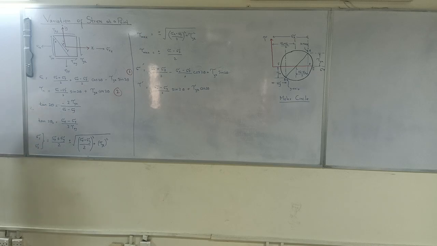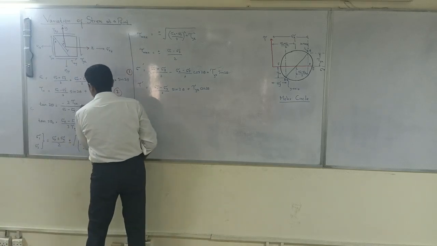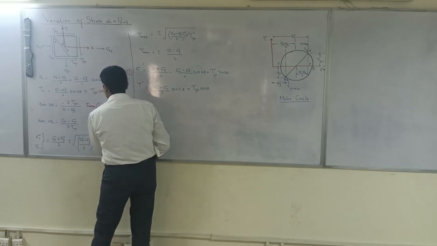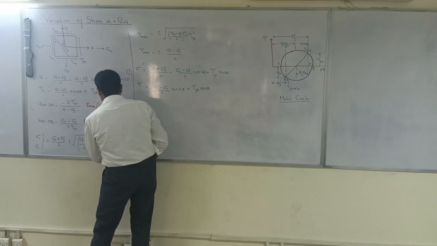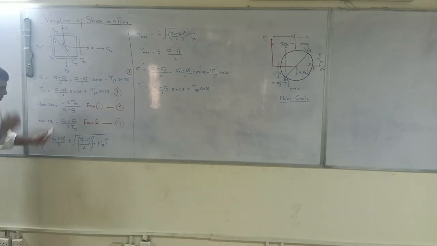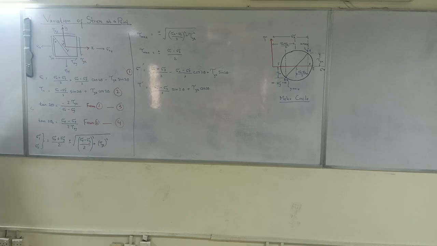Okay, and that's what has been done. So this is from 1, and let's call it 3, and this is from 2, and let's call it 4. So these are the two equations which we get from differentiating and then equating it to 0, maximizing it in other words. So you got the rotations theta. Now once you have them, you plug it back in the same 1 and 2 equations, and you get these two.